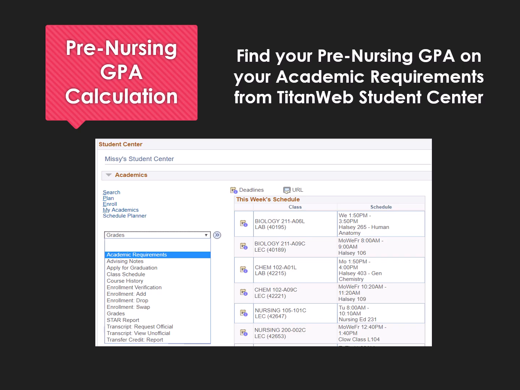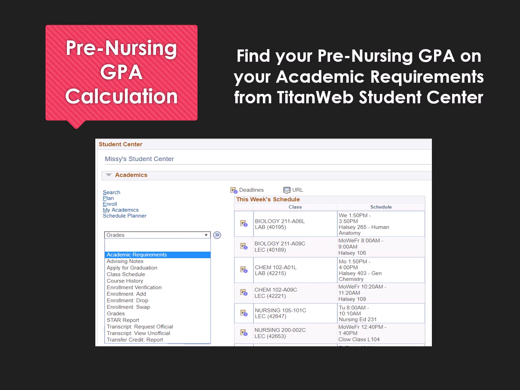The last supporting material you will need to submit is your GPA calculation form. In this segment, you will also learn how to calculate your pre-nursing GPA, as doing so by hand is required for the application if you are a transfer student. If you have only attended UWO, you can follow the How to Create a PDF for Pre-Nursing GPA instructions instead.